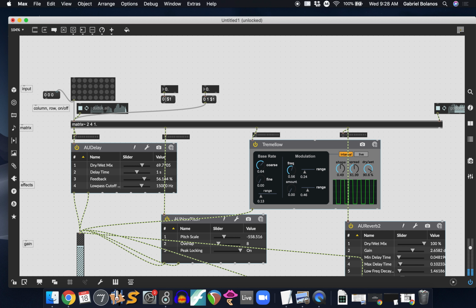The row number 0, column number 0, and then a float to indicate how much of that signal we're letting through. This is the second. Here's the third. And the fourth effect.